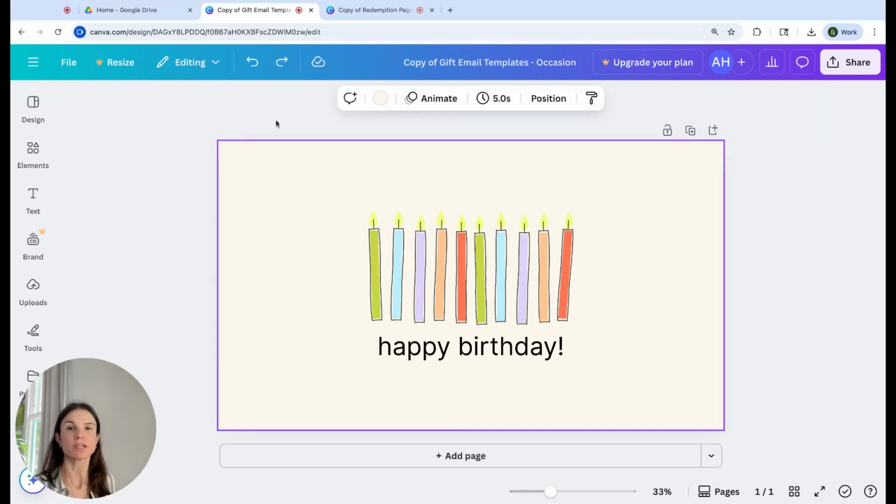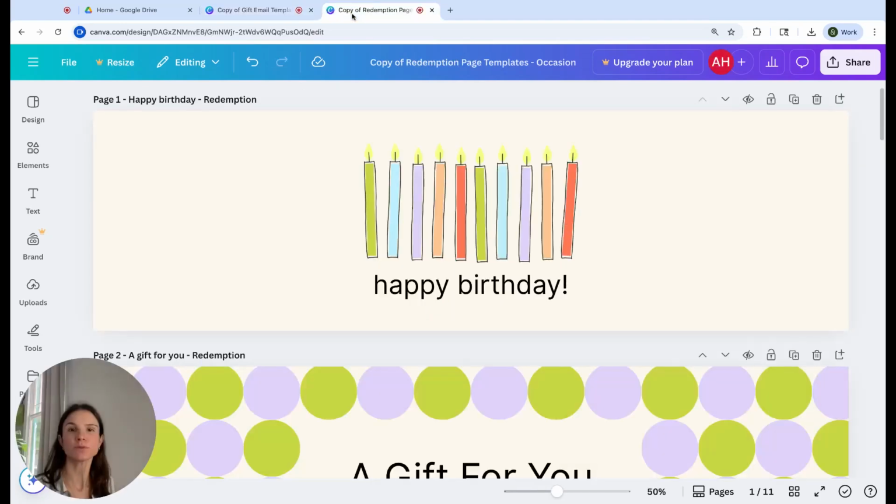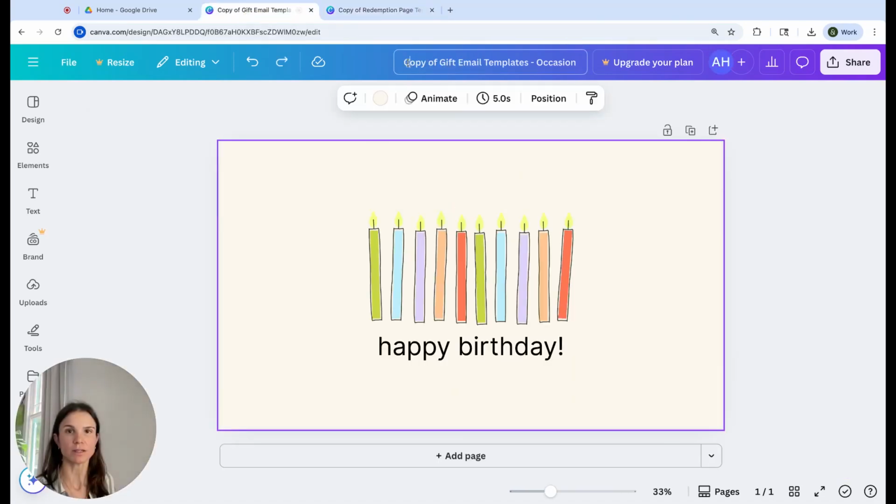To start, I have both the gift email image template and redemption page banner templates open. Just a little note here, whenever you do open these templates, it's going to automatically create a copy of the template. So you'll see that in the file name, same thing on the email. So you can update this file name to whatever you like or keep it as is.